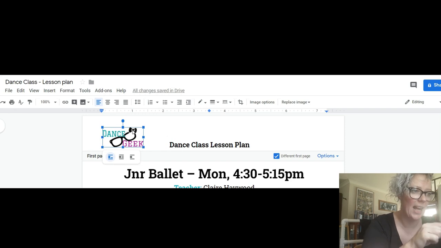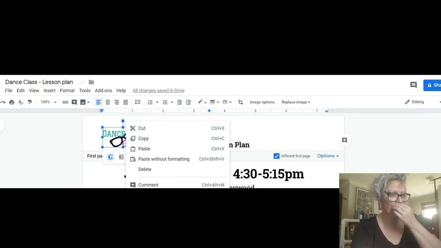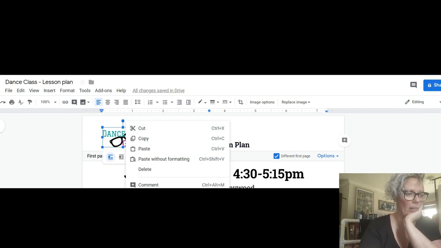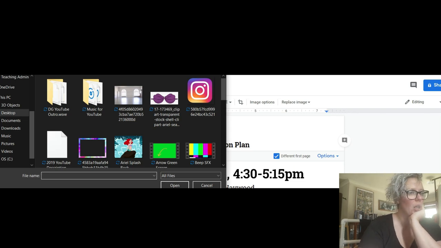If you want to change this, you can go up to here, the image, sorry. So if we want to replace this and put your own one in, you can search from the web, you can search from your Google Drive, or upload from the computer. So I'm going to upload something from my computer. Apparently I'm not. You can also do this with right click. So I'm going to right click on the picture, go to replace image, and go to upload from computer. You can use whichever one of those options you want.